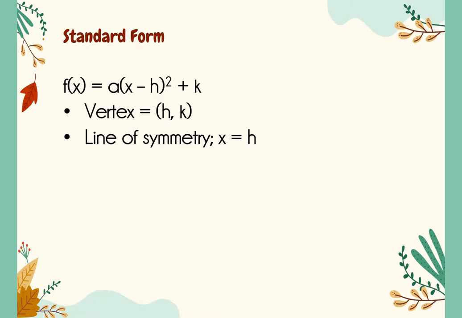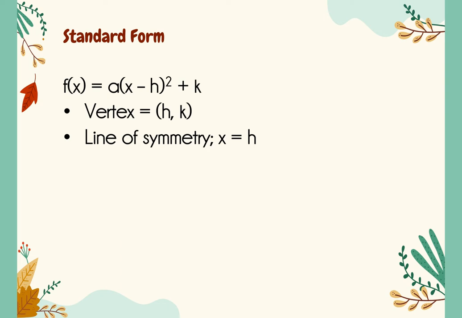Because now we're going to talk about standard form. So standard form is the form that we did when we did transformations. So if a graph is in standard form, you won't see an x and an x squared. You will see only the x squared, or you will see x plus or minus something in parentheses squared. But there will not be an x and an x squared. That's when it's in quadratic form.